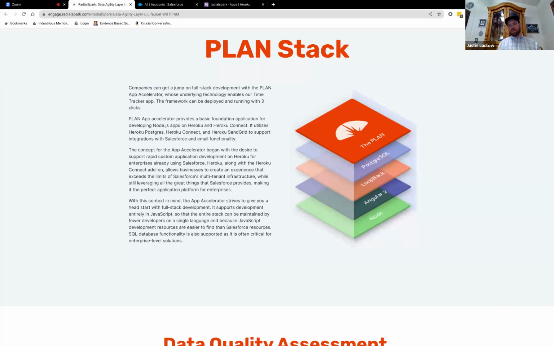That's kind of why I've come here. The plan stack is our cutesy name for the open source technology stack that we have compiled for development on Heroku. So the code base that I'm going to be using to deploy an app is built on this plan stack. All you need to know is that it stands for PostgreSQL, Loopback, which is our API framework, Angular, which is our UI framework, but we're not going to be using it because we're talking about data agility here, and that this entire app is ultimately developed with Node. So without further ado, let's get to our starting line.